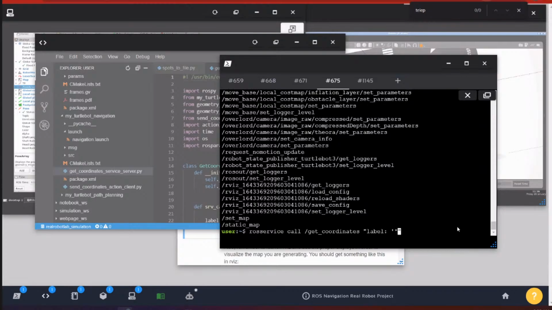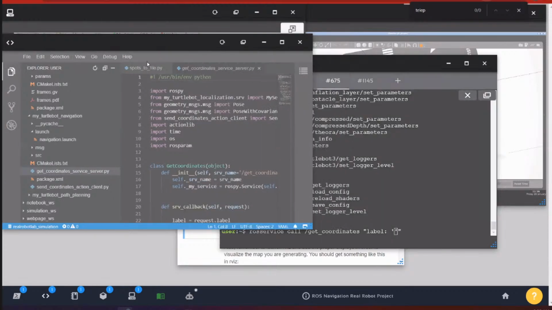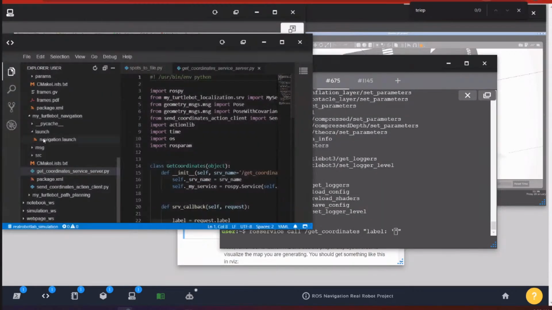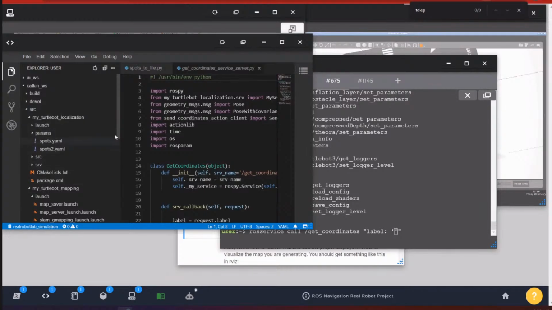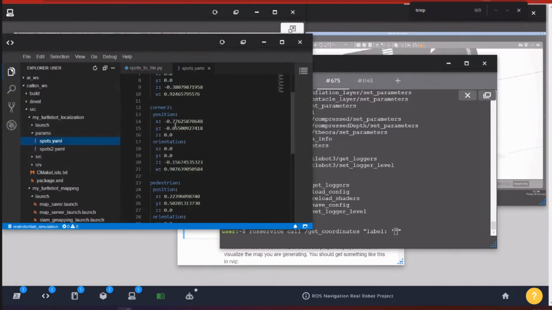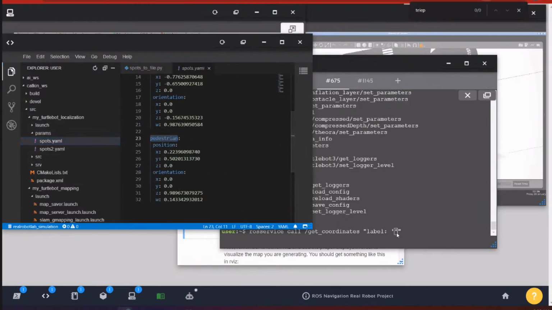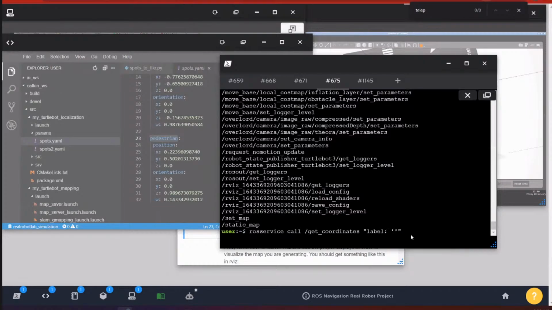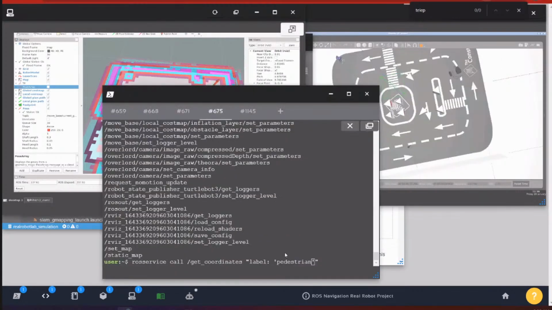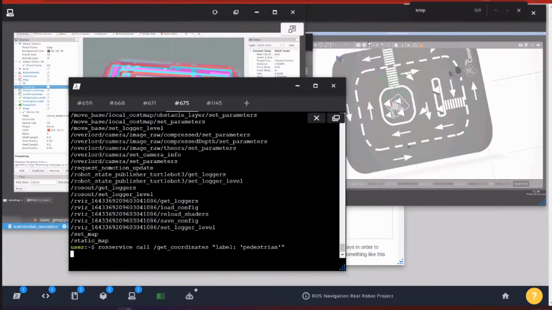All right. Here it asks for the label. In this case, we can call the label pedestrian. Pedestrian corresponds to the crosswalk. Yeah. So if everything goes well, it should reach this position.